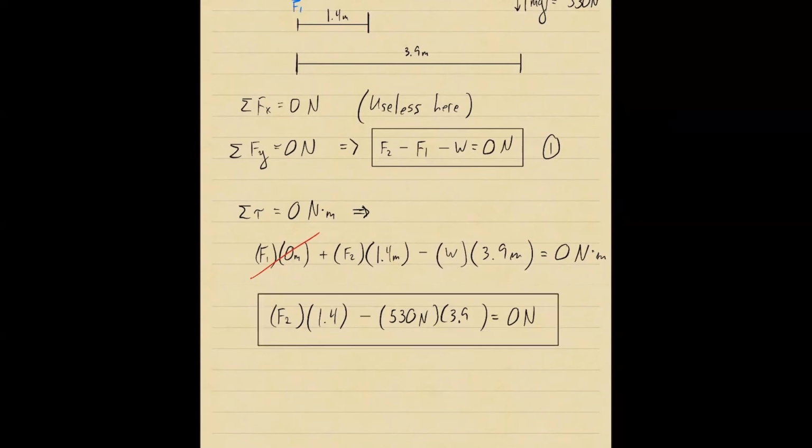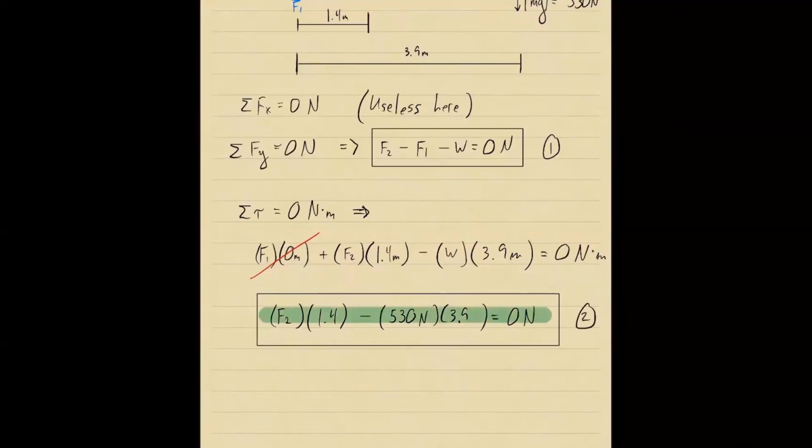Right. So this is our equation 2. And you might look at equation 2 and think, well, the only thing we don't know about this is the magnitude F2. And you're exactly right. So what we're going to do from equation 2, we're going to solve equation 2 for the magnitude of the normal force exerted by the fulcrum on the diving board. Right, so we're trying to find the magnitude of F2.